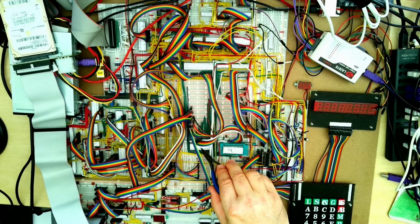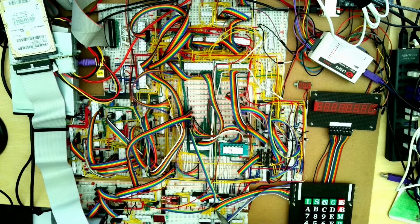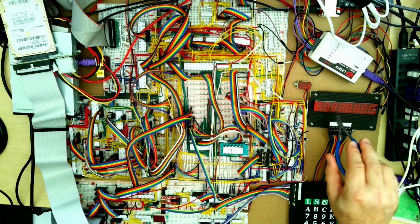We've got 512K of memory here, so this is like half a megabyte of memory. Then down the bottom here, the camera's not quite high enough to see all of it, but down here are some of the very early boards I built. This is actually an interface to a keypad and LED display.